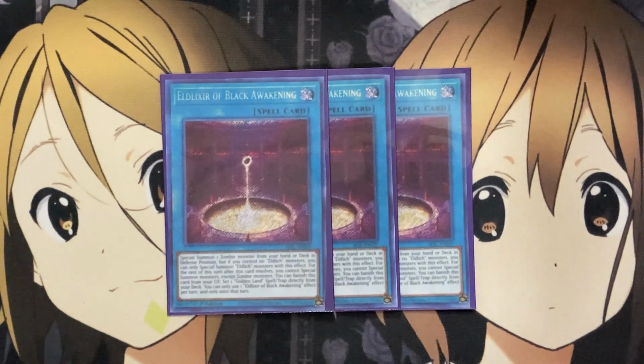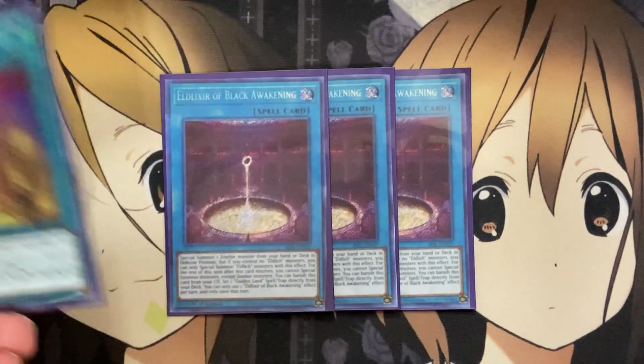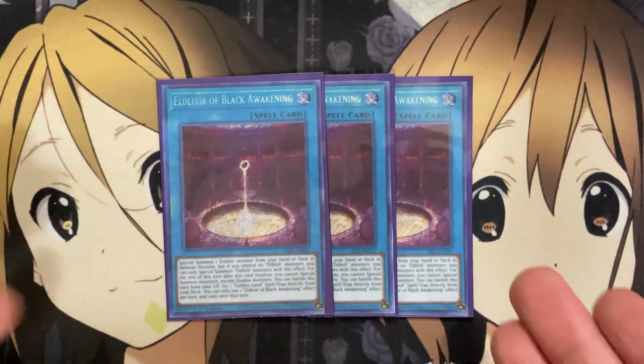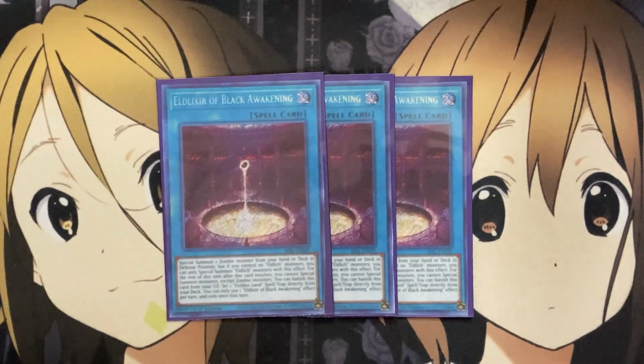And if you don't have this card, I know that this and Cursed Eldland are both kind of pricey cards. So I've been testing out some more draw power. You can always go with Upstart Goblin and also Pot of Desires, just to fill in some of the spots. Desires will banish and get rid of some of your resources in the deck, but you can at least rely on it for some draw and then just substitute those cards in when you get the numbers of Eldlich and also Cursed Eldland for those additional spots.